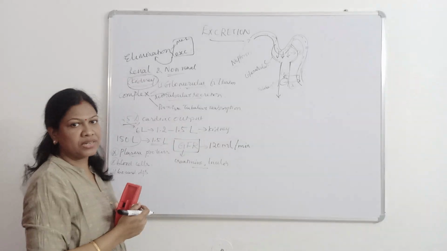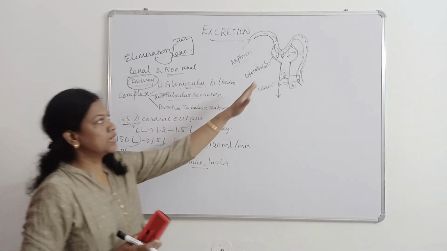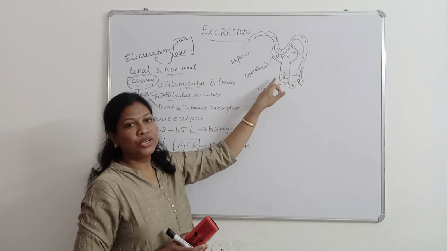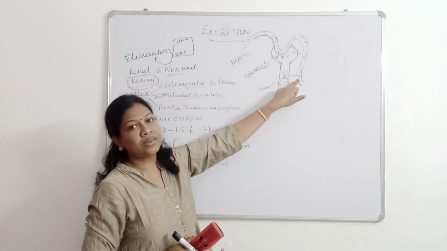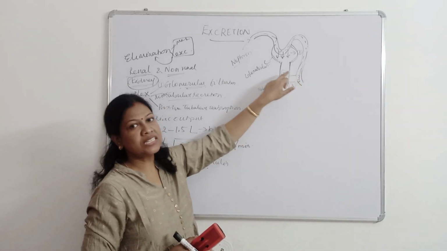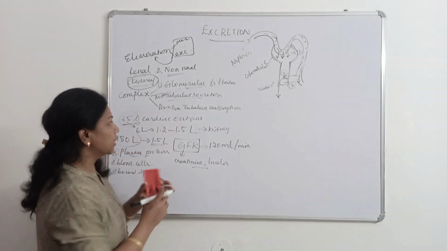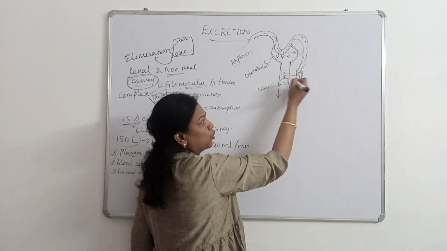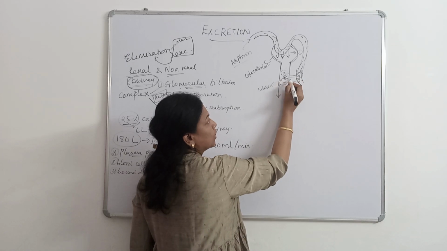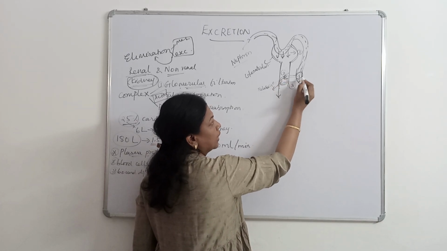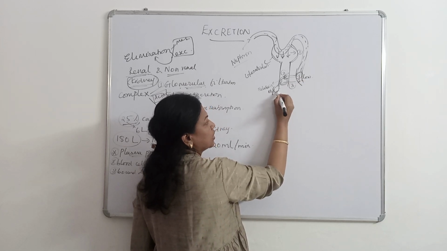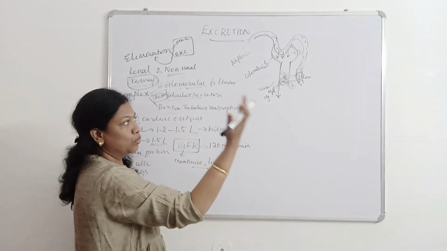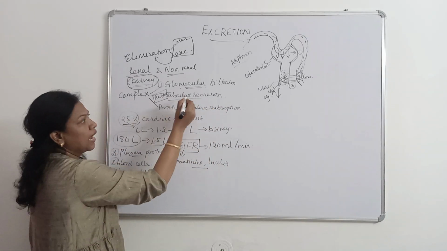Now what about active tubular secretion? What is this tubular secretion? The drugs which escaped the filtration enter the blood vessels again, and once they move to the tubules, there will be passage of drugs from the blood vessels to the tubules against the concentration gradient. That is why we use the name active: the concentration of drug in the tubules will be higher, and in the blood vessels lower. So the drug moves against the concentration gradient from the blood vessels to the tubules. That is why it is known as active tubular secretion.